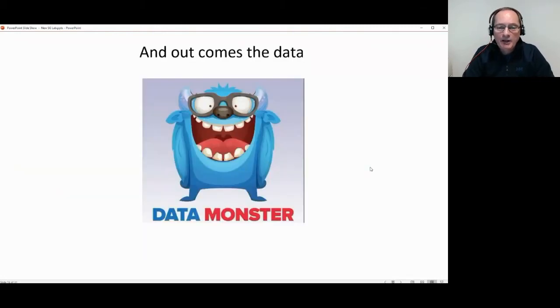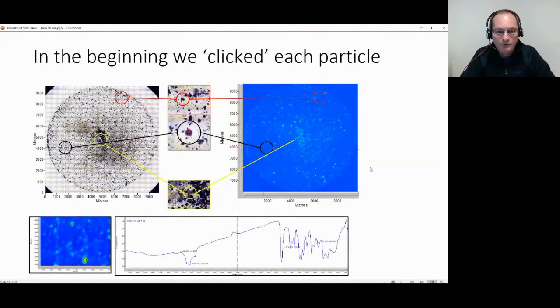After having done a scan, as I said, we have the 3.2 million spectra. And in the beginning, what we did was we took each and every particle and then looked at it. So we had this map. On the left you see the visual image. On the right you see an FTIR image, basically a false color image.